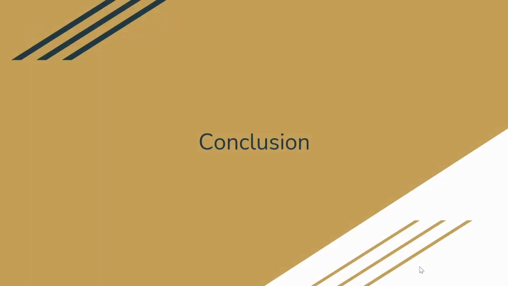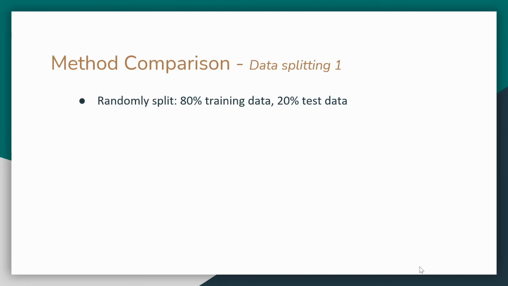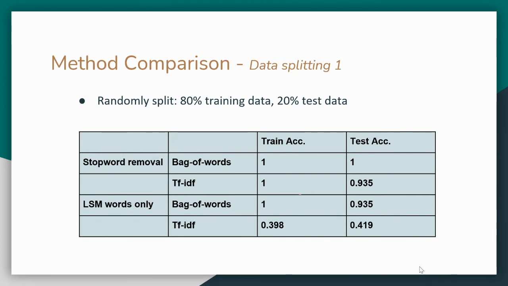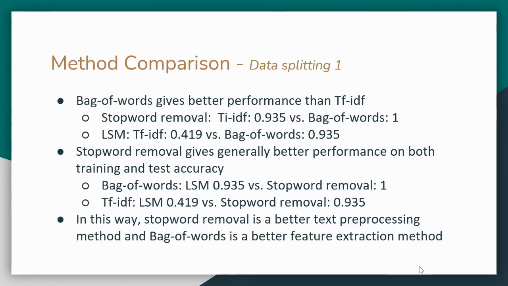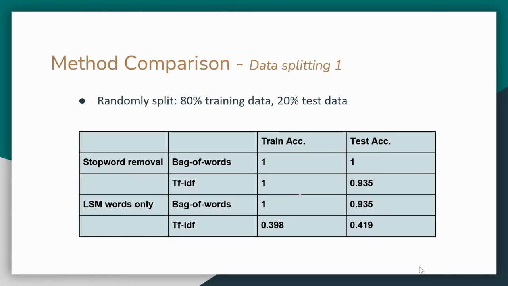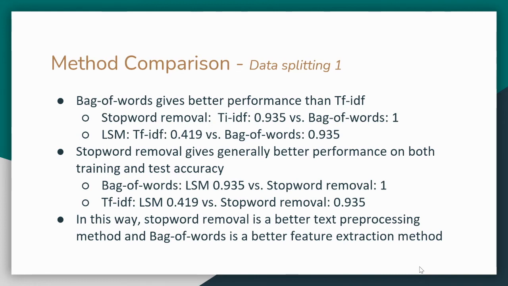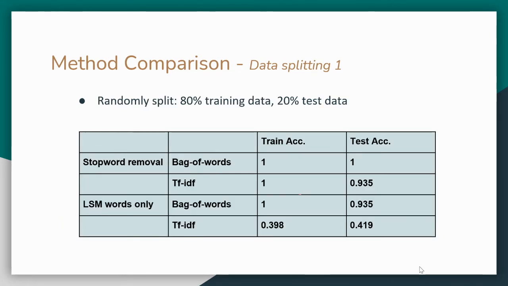Now we'll talk about our results. This time we've only used accuracy as our evaluation metric; later we will apply other metrics such as confusion matrix and F1 score. Looking at splitting method one — 80% training, 20% test — bag of words gives better performance than TF-IDF. For text preprocessing, stopword removal gives generally better performance on both training and test accuracy: 94% versus 100% training, and 42% versus 94% test. Notably, under splitting method one we even got a situation where both training and test accuracy equal one — but does that mean it is a perfect way of splitting?